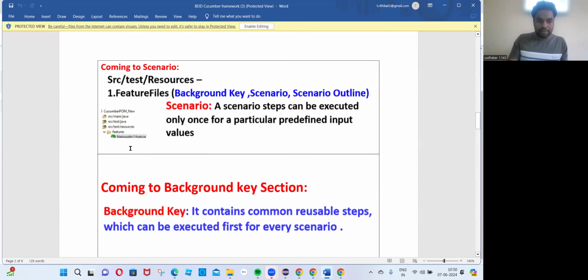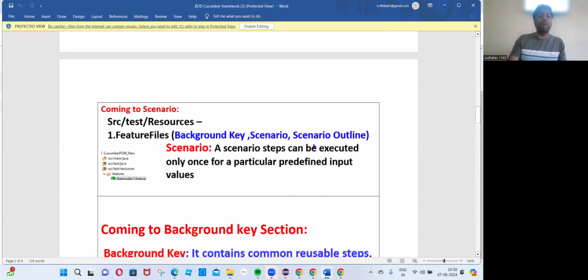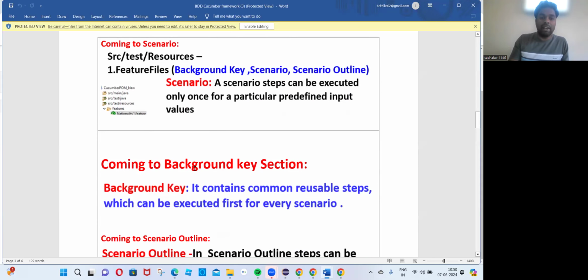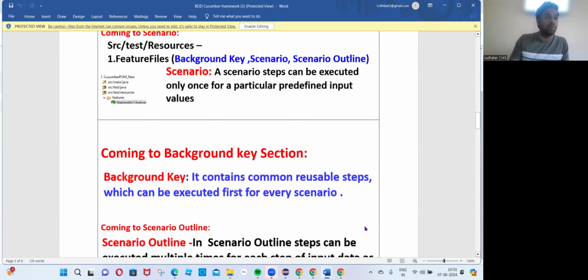After that, you have to describe the definitions. A scenario's steps can be executed only once with predefined input values. The background section contains common reusable steps which are executed first for every scenario.